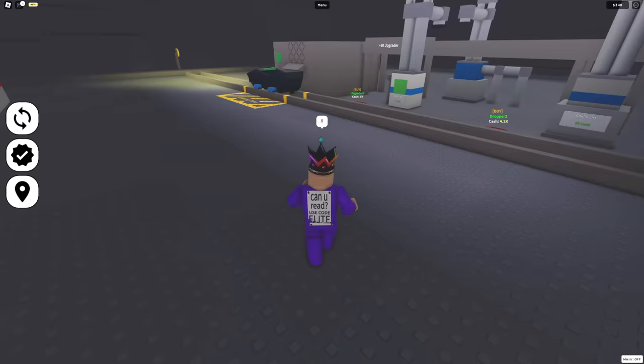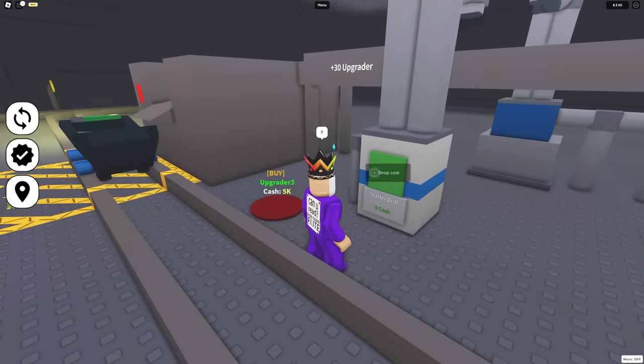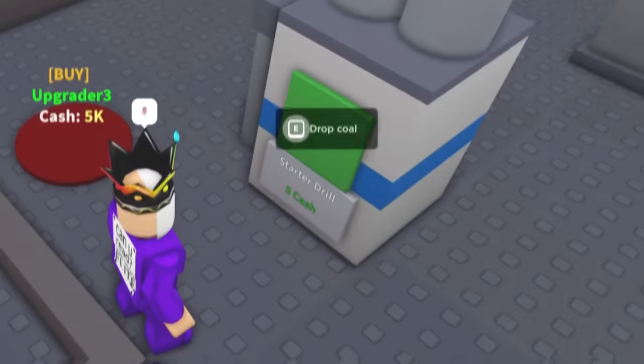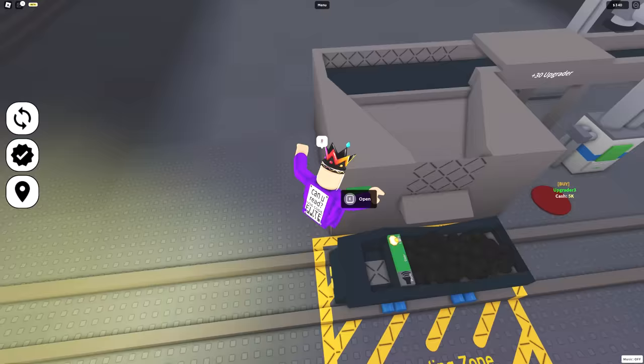I'm not a thief. Okay, we've got an upgrader going. We haven't got enough money to do anything with. All right. So it's that one. Let's put these coals in. Fill it up. And then we get out of Dodge. Okay. There we go. We're done. Nice.